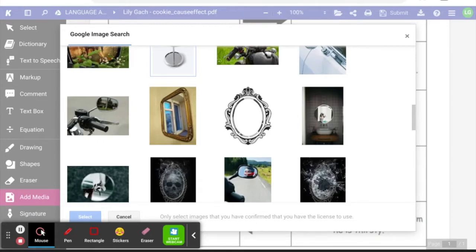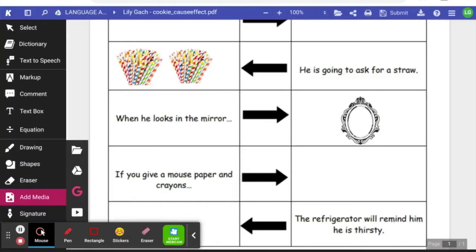That one I won't have time within my allotted time I have for this free video to show you, but it worked the exact same way that it loaded in. I could click on the image and move it around and I can resize it.